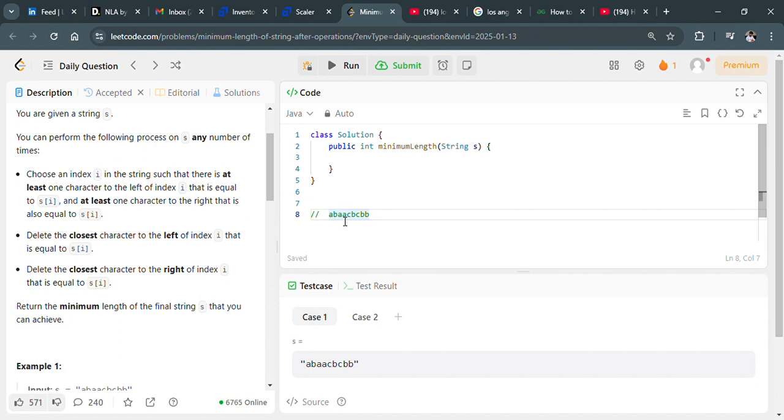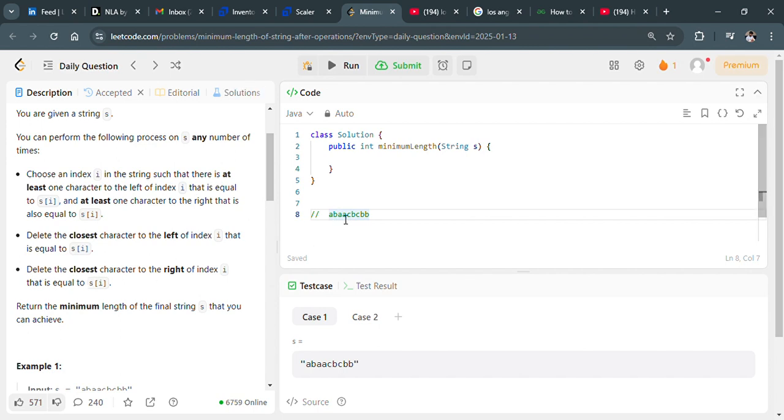For example, here we have a. We can choose a because it has at least one a on the left and at least one on the right. So we can choose a, and then we delete the closest character on the left of that chosen ith index character and the closest character on the right.